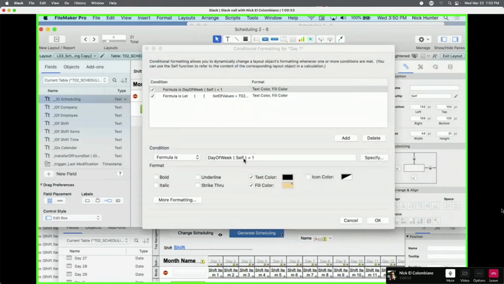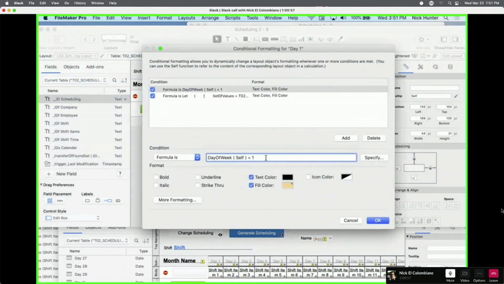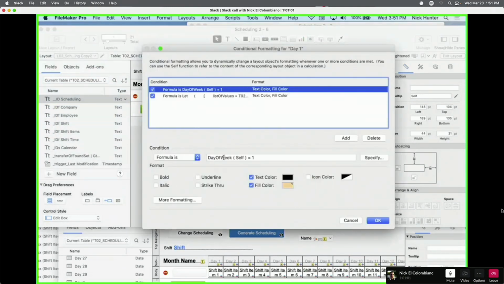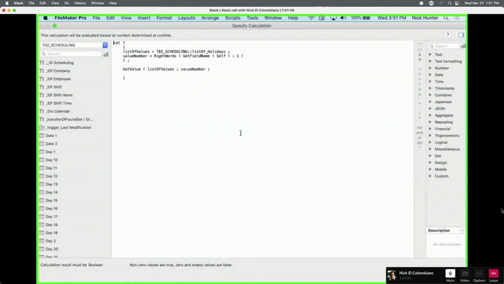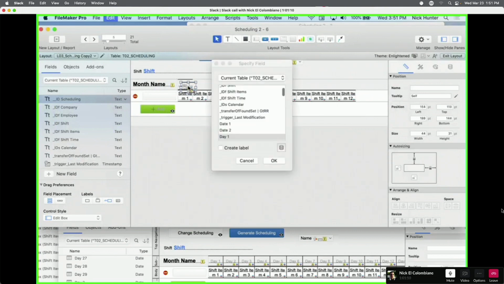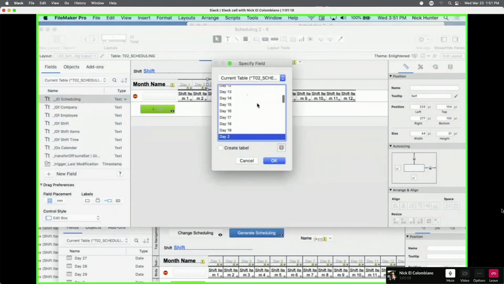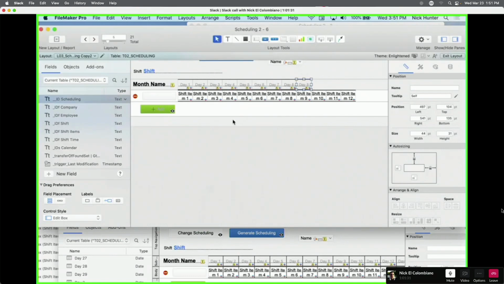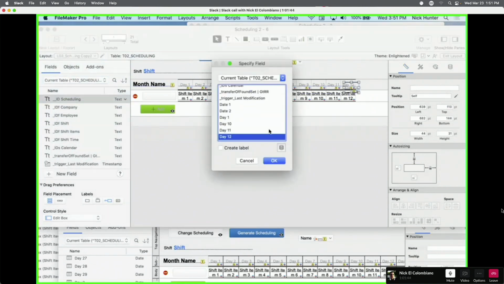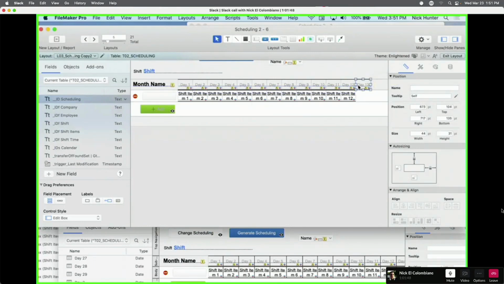Same for this one. For this guy, I have my conditional formatting working, day of week self, because here I point to the self, the day of week of itself, and then I can do exactly the same conditional formatting. And then I can say duplicate. I'm doing day 2, and then I'm positioning exactly where it should be. And I duplicate day 3, day 4, day 5, day 6, day 7, 8, 9, and 10, 11, 12, 13, oh. Now I broke it. If I duplicate, see, it's broken. I need to reposition up, and now I can continue. 14, 15, 17, etc. Right?